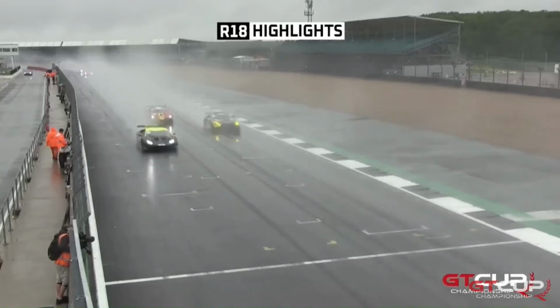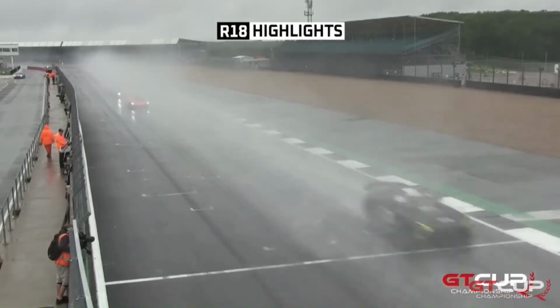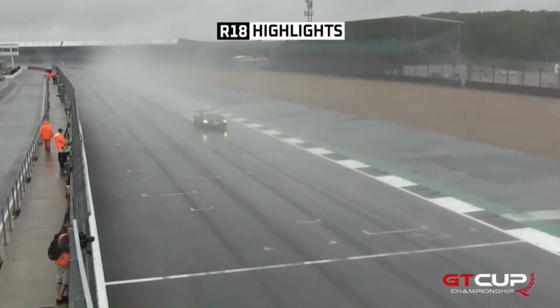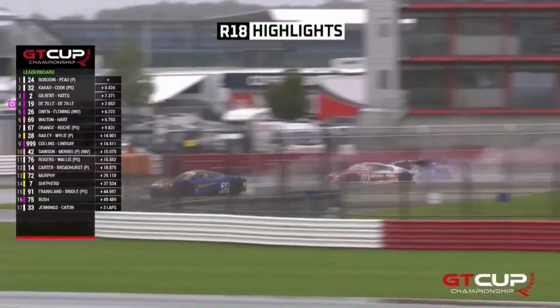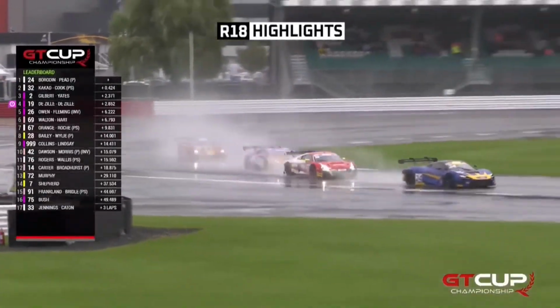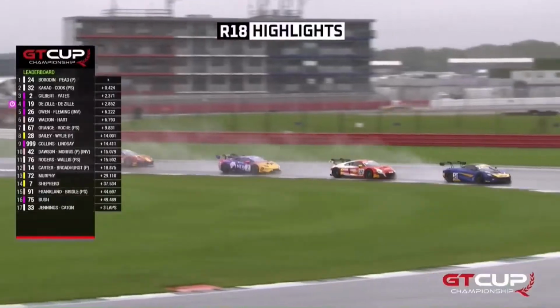underway. Now, in theory, there should be no overtaking until the start-finish line, so everybody's just got to choose their moment as to when they want to dive on the throttle and make sure that they do not shuffle positions. Now, for Sasha Kakad, he also needs to watch his mirrors because he's got Gilbert Yates right with him, the 3rd place Lamborghini that leads Group GTC.